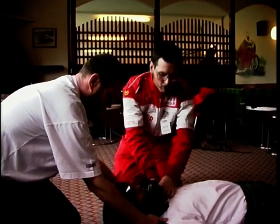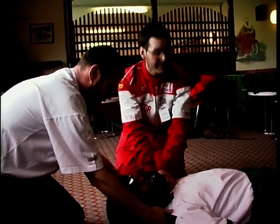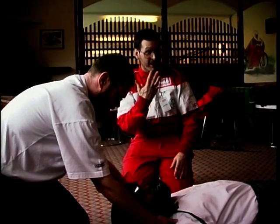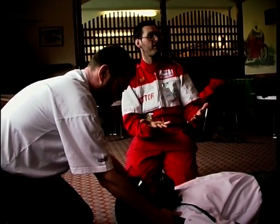And the first thing you need to do is undo the strap, because it's very difficult taking the helmets off without undoing the strap. It's possible in odd chinless wonders, but mostly you've got to get that undone. If you can't undo it, I don't care how expensive the helmet is, just cut it. Try not to cut the throat when you're doing it, it makes a lot of mess and it doesn't look good on the cameras.